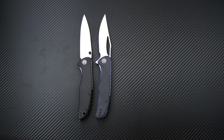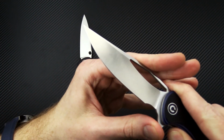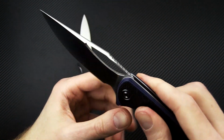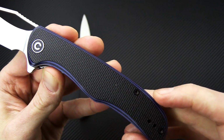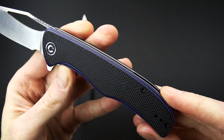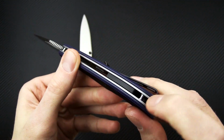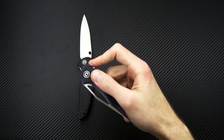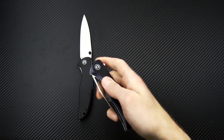The Shredder is going to be a bit larger. Same materials and construction. You've got, again, that high hollow D2. This one's got a larger hole for the blade. You've got a little more texture on the G10, and this one comes with layered blue and black. And we also have layered red and black. Partial backspacer with an inline lanyard pin, and again, that reversible stainless pocket clip for deep carry. And again, snappy and smooth deployment there.